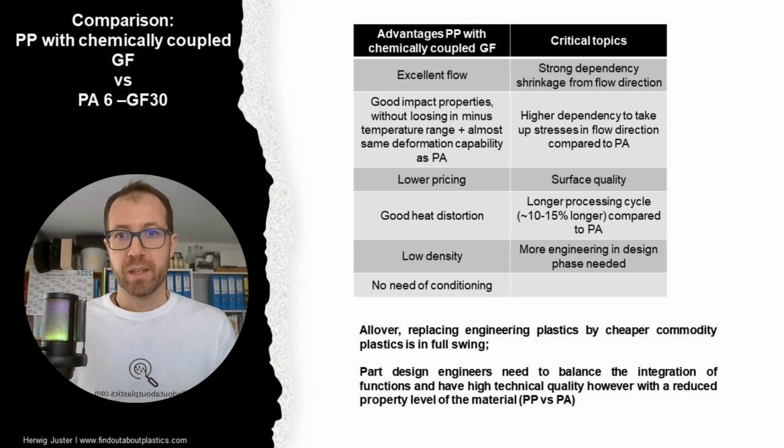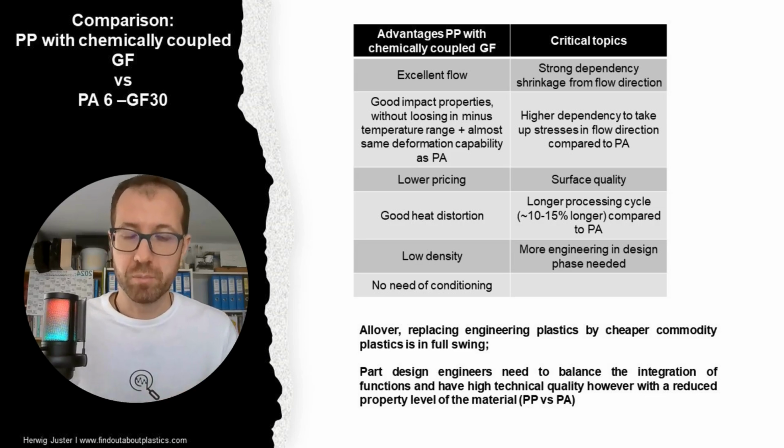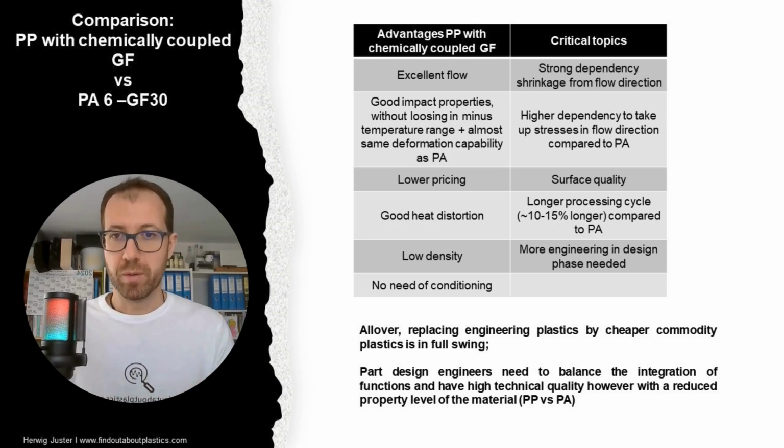Then an important point is the lower pricing, the lower cost of the material, and we have also good heat distortion temperatures, not as high as with polyamides. However, for certain engineering applications, this is enough. Then we have a low density, and there is no need for conditioning compared to polyamide, where we have both the dry state and the conditioned state.